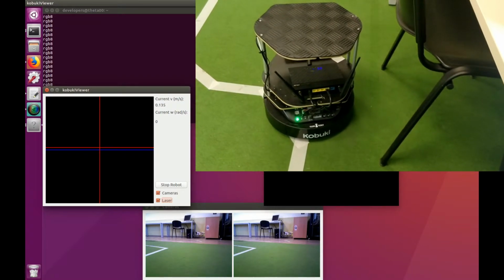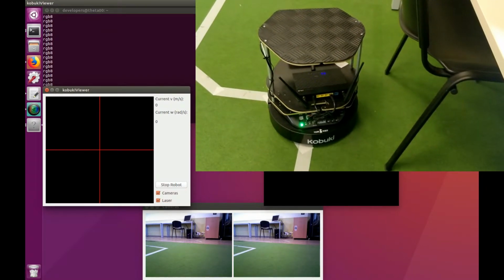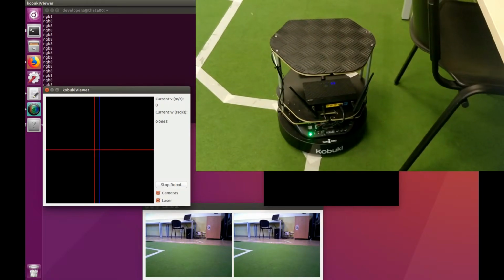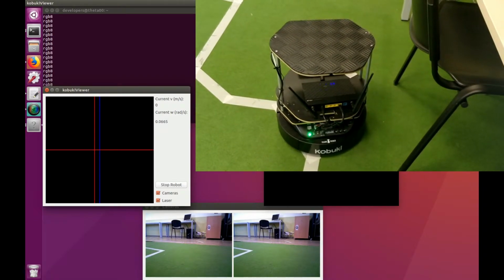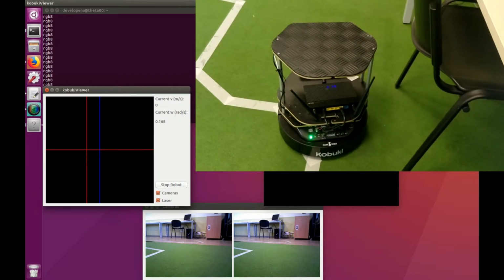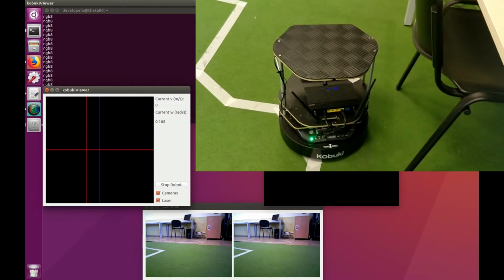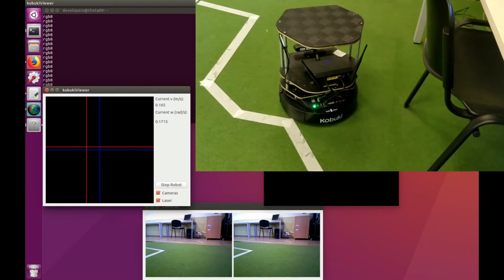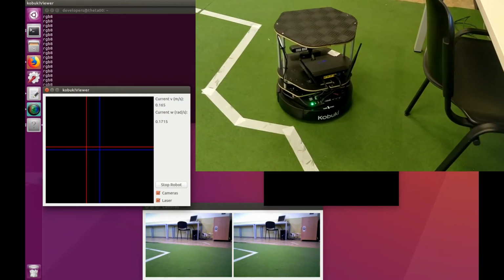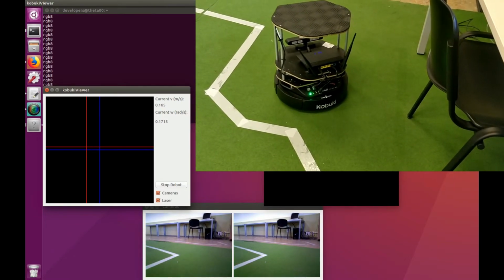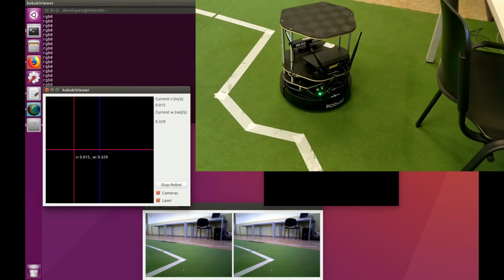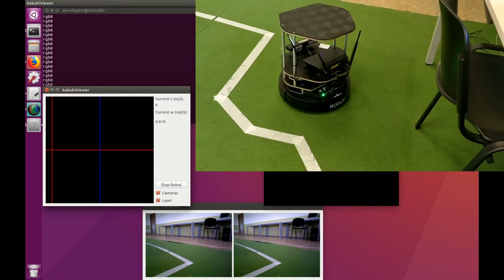This is because there are so many topics active right now inside the robot CPU, which is a mini PC. So if you want it to run smoother, you may have to create your own launch file with only the topics you're going to use. So you will reduce the CPU load of the robot.